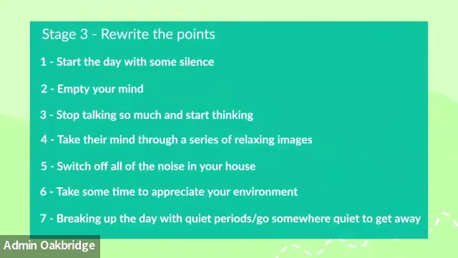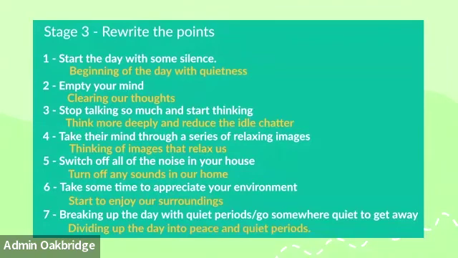Stage 3, once you have underlined and extracted your points, you have to rewrite the points. You write them down on a separate page so that you know these are all your content points. So this is the example. Next, you have to rewrite the points. What I mean by rewrite is that this is where you paraphrase your words. You start to use synonyms, you paraphrase, you write in your own words. For example, the content point from the passage is "start the day with some silence." How do you write this in your own words? You can say "beginning of the day with quietness." This is how you change it. Use synonyms.